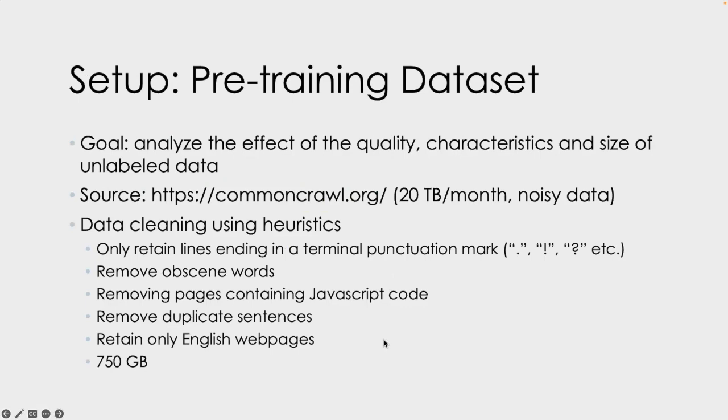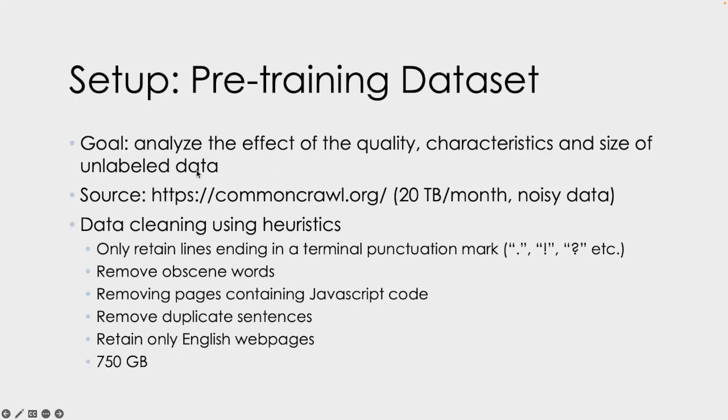So what is the setup for the T5 model? The first is we need to have a pre-training dataset. Usually the pre-training dataset is an unlabeled text dataset. Just like for humans, if we want to learn to write, we need to read lots of books and articles, right? The same applies to LLMs. It can teach itself by just reading through a lot of unlabeled text corpus.